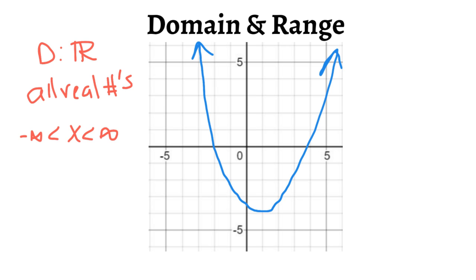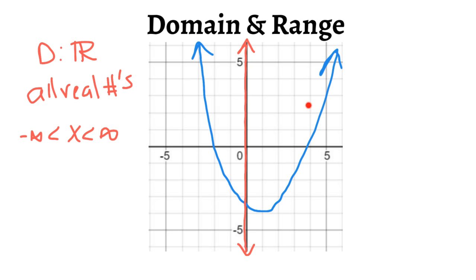The range is a little different. The range does have limitations. If we look at the range, now we're looking at the y-axis. So domain refers to the x values, the input. The range is the output. If we're looking at the y value on this line, now not everything is possible in this scenario, right? Notice how the graph does exist up here.